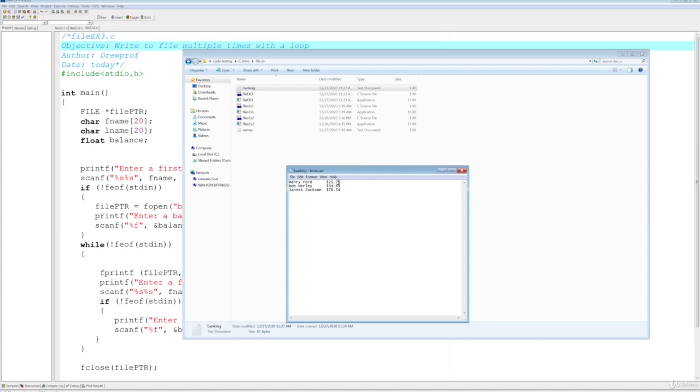But that's not typically how you would want to store into a file. Just keep the spaces consistent between each piece of a record within a line. Okay, so if you're going to do a /t, do a /t between Henry and Ford, /t between Ford and the amount. Okay, or just basically spaces or slashes.